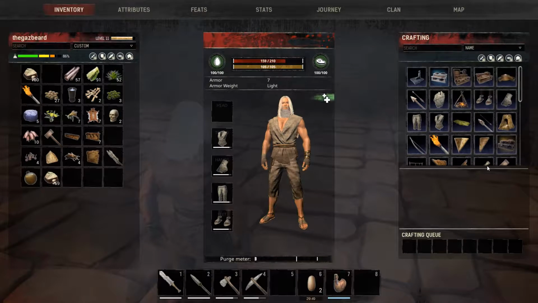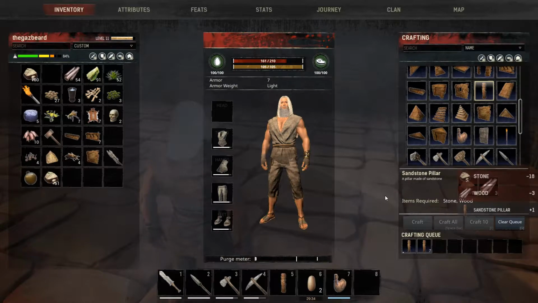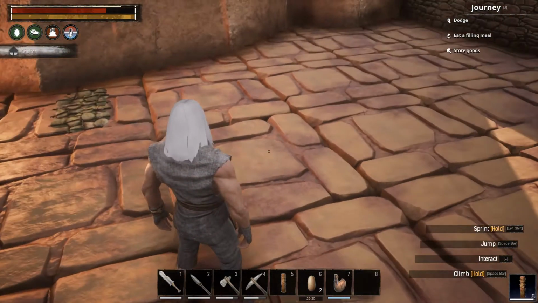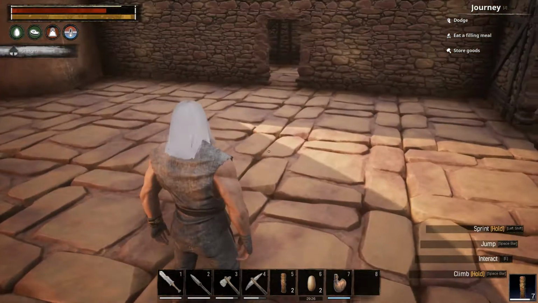So the first thing we're going to want to do is we're going to make a dozen sandstone pillars if we can. Well, we can only craft 9. Let's get them done. Come on. That's it. And just check the floor is clear where I need it to be clear. Looks like it is.